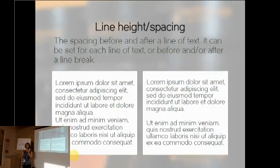So the last, the fifth technique, is called line height, or the concept of line spacing. This one seems kind of like a no-brainer, like why would I be interested in that? But this can really change your design world. The spacing refers to the literal space between the lines of text. And there's two, well technically three ways that it will come into play. It can be done uniformly throughout the entire text, so no matter whether it's a new paragraph or not, it's the same. Or you can specify the ones that are before or after.